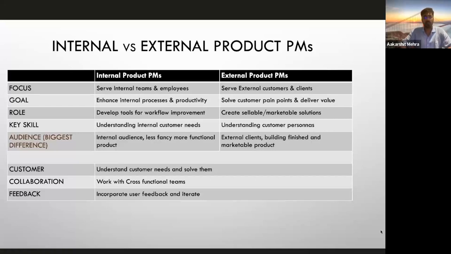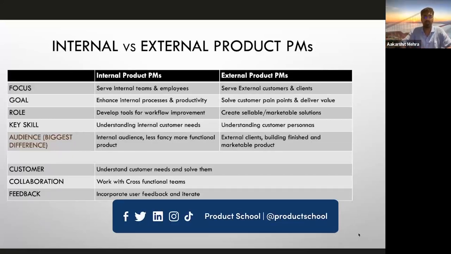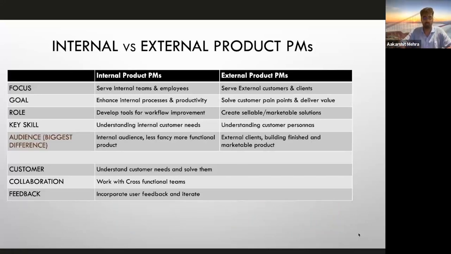Whereas when it comes to an external product, it's super important that, obviously, it's the company's brand name at stake as well. So you would only release the product into the market once it's a fully finished version, something that can be marketed to the external audience, something that people may be willing to pay for, which means the cycle might be a little longer than an internal product. Also, once the product is out there live in the market, it may take more time and effort for you to get customer feedback, because obviously these are not internal employees or your colleagues who you're working with. So you will need to figure out channels and mechanisms and put those in place to be able to get customer feedback and then incorporate that into your decision-making process going forward.